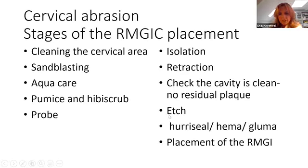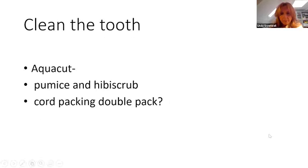So you etch, check it again, and double etch to make sure, because we're often dealing with sclerotic dentine, which may not etch as well. The next procedure after etching would be placing the Hurriseal. We would Hurriseal, we put 5 drips on, gently air dry, and then we would place resin modified glass ionomer. I scallop it in a special way with a probe and a brush, and then I dip my brush into bonding agent and sculpt the class 5 with the resin modified glass ionomer.